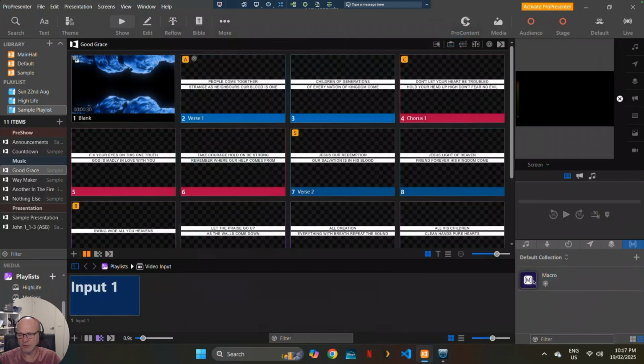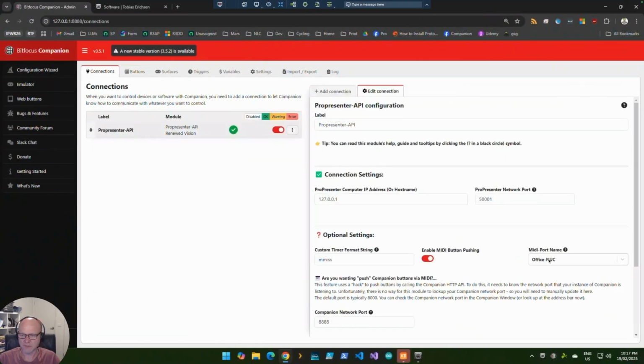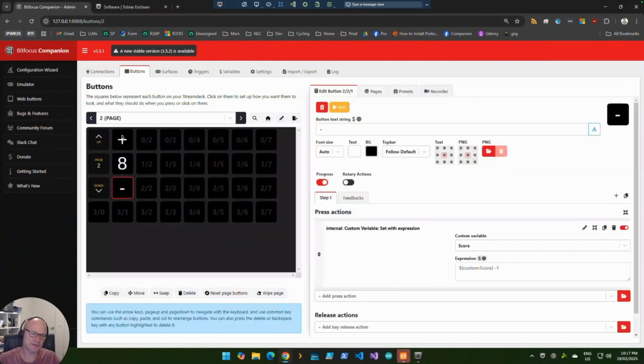Right, so 201 MIDI note. If we can get it to go across the network and into this Office NUC port, then we'll effectively achieve pushing this plus button. The current score is 8. So if we can push it remotely, it'll go up.